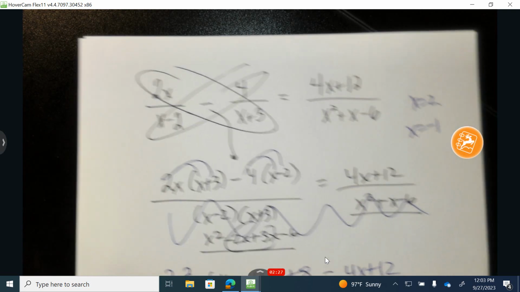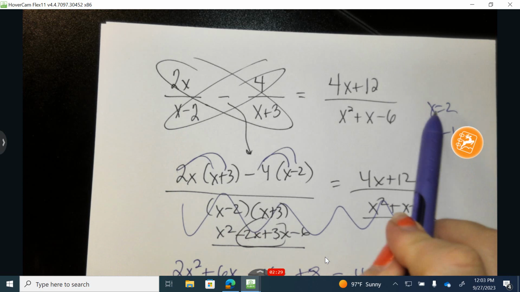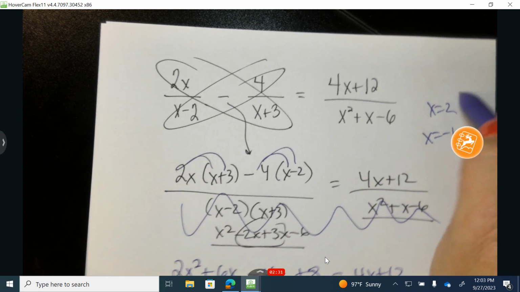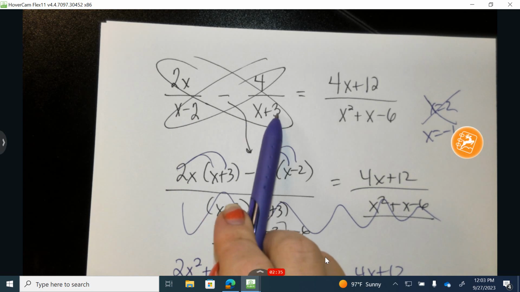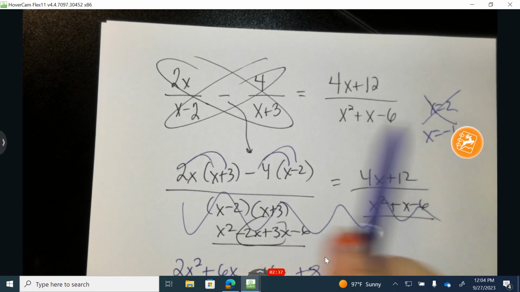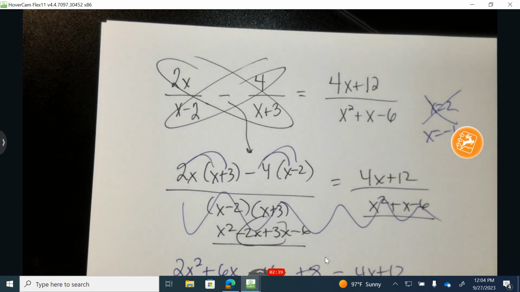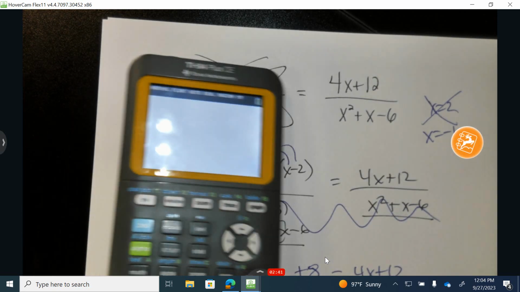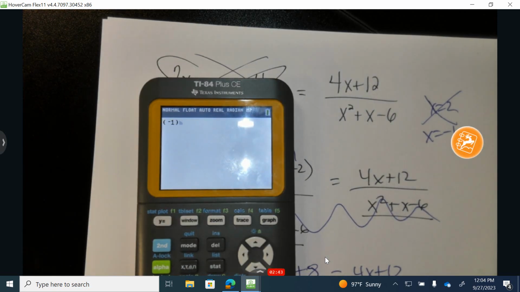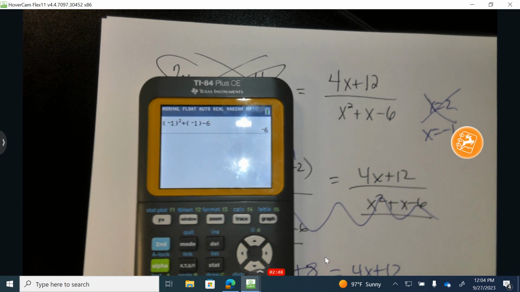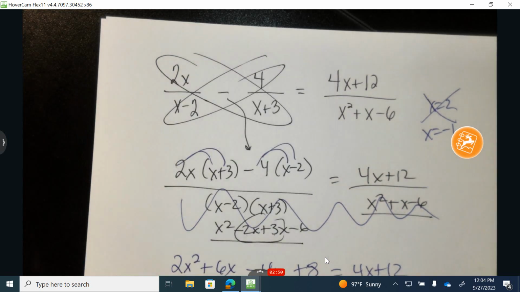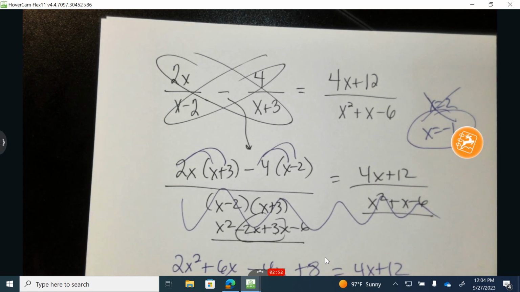Let's check to make sure here. So if I plug in 2, I'm in trouble because 2 minus 2 is 0. Negative 1 and negative 2 is not 0. Negative 1 and 3 is not 0. Negative 1 squared, and I can grab a graphing calculator to do this a little bit quicker. When I plug it in, make sure I'm using parentheses. Negative 1 squared plus negative 1 minus 6 equals negative 6. It's not 0. It means the only answer I have for number 6 is negative 1.